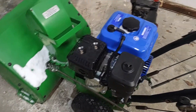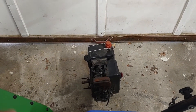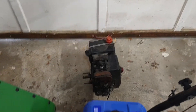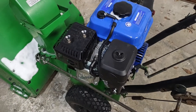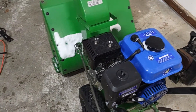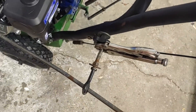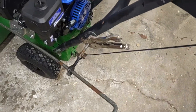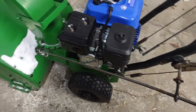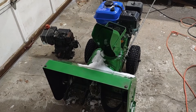The other thing I had to do was — because this engine has push rods but is vertical instead of horizontal — the valve cover kind of got in the way of the blower chute. So I just extended it out. I don't have a welder, so I used a good old-fashioned Saskatchewan socket set to put it in.